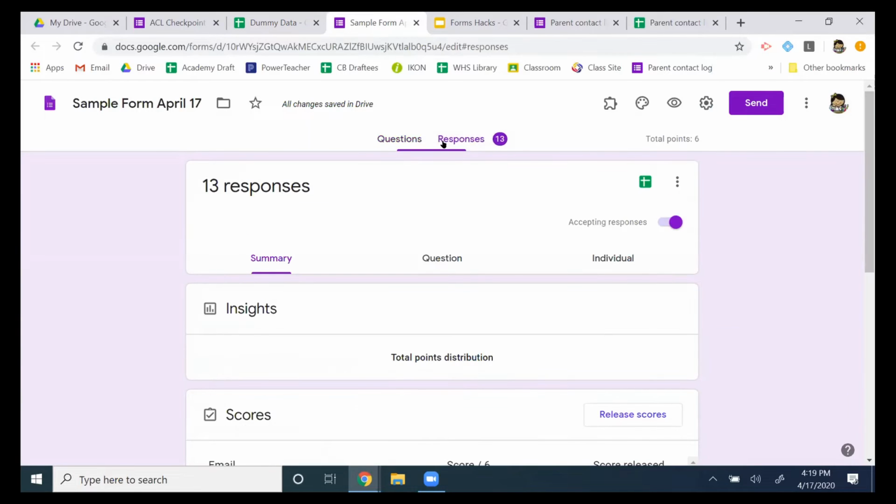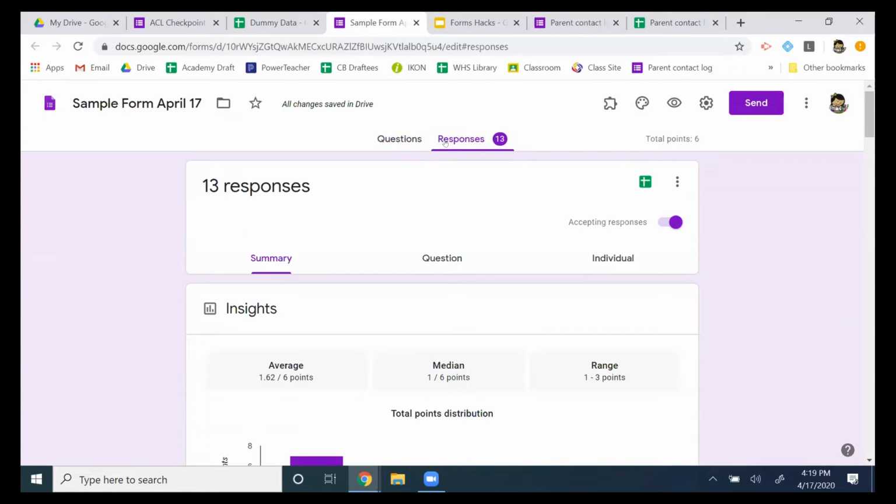Responses. Okay. What I would do previously is I would click individual, I would scroll down, and I would grade that short answer and go to the next kid. There's a much easier way. Click question.